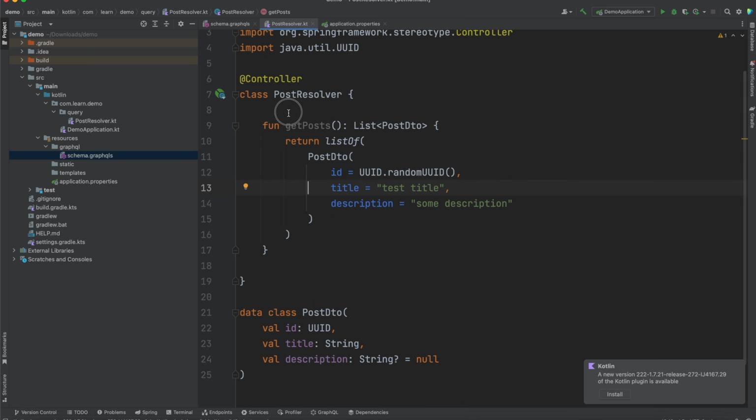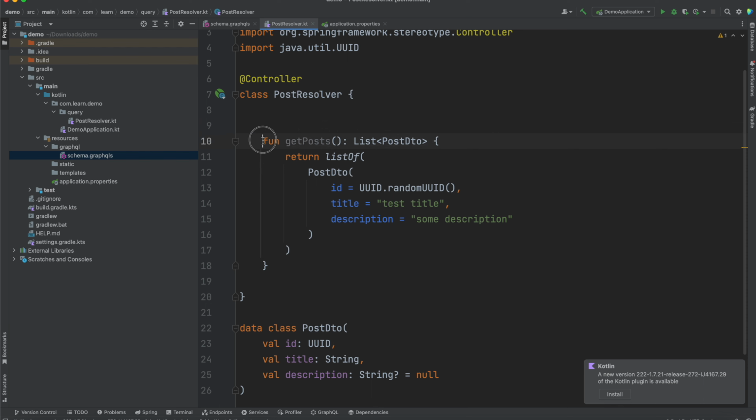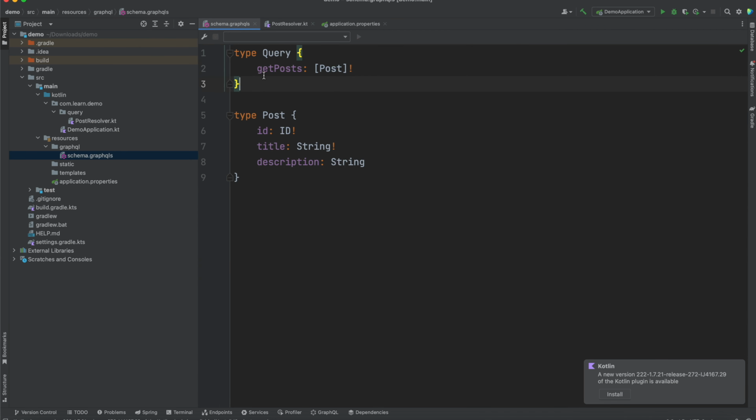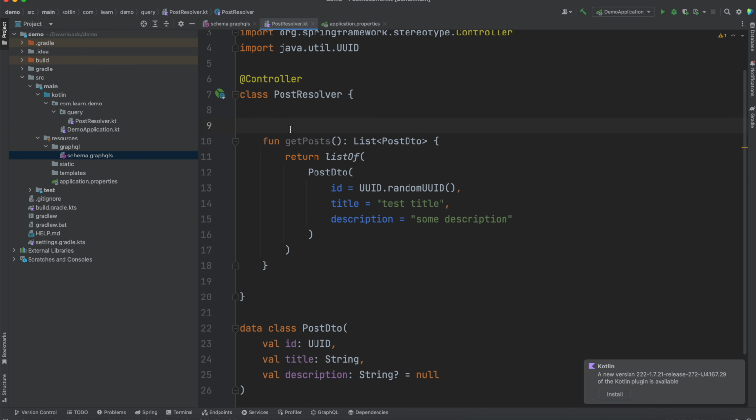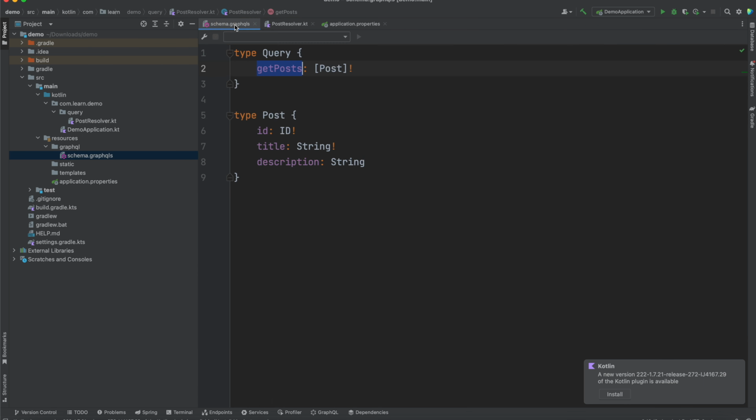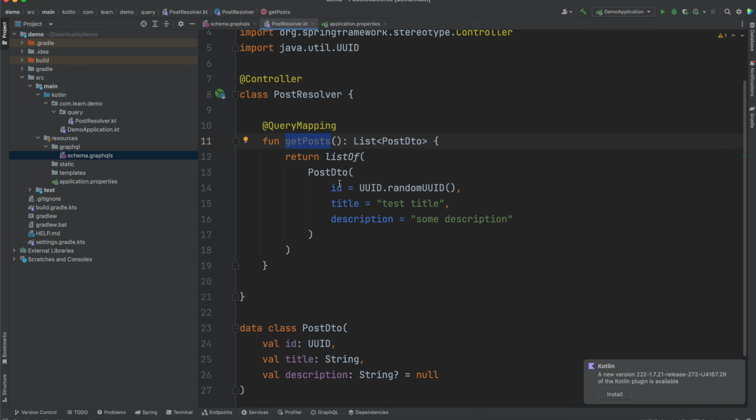So now if we see, this function is going to satisfy this query, right? So we just need to map this query to this function. For mapping we have an annotation. Here we have the Query annotation, so we need to map this function with the Query annotation. After that, behind the scenes, Spring is going to do all the magic. Spring is going to map this function to this query. So when a user issues this query, this function is going to act as a query resolver. This function will get invoked, and it is going to do the rest of the things. So now let's run our application and let's see.